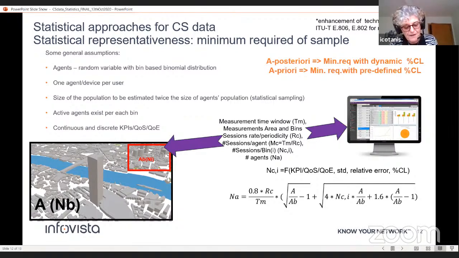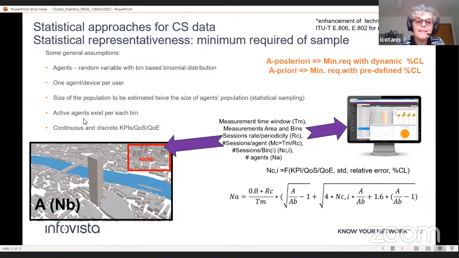I have specific formulas for a continuous variable KPI described by a continuous variable like RSRP, RSSI, MOS, throughput, and for the discrete ones like events, the session drop, for example.